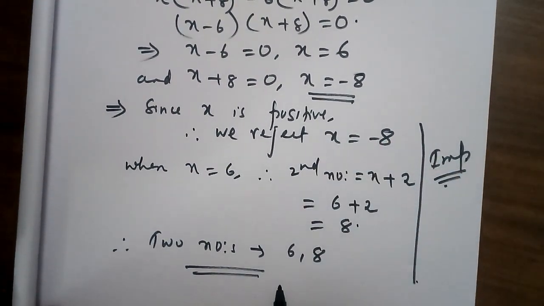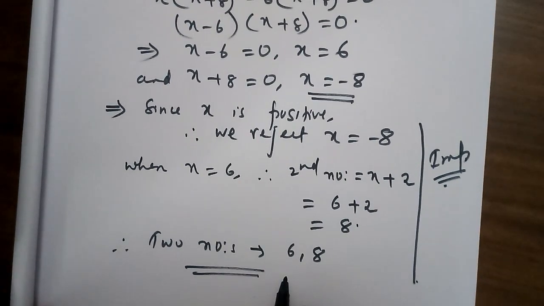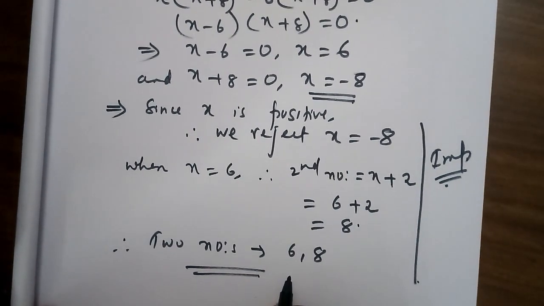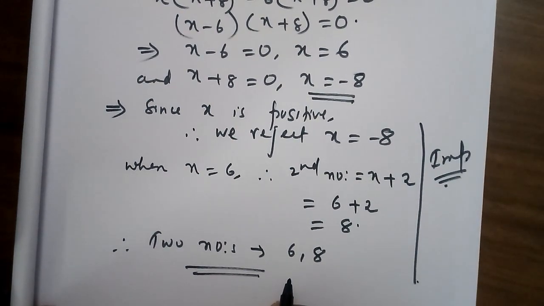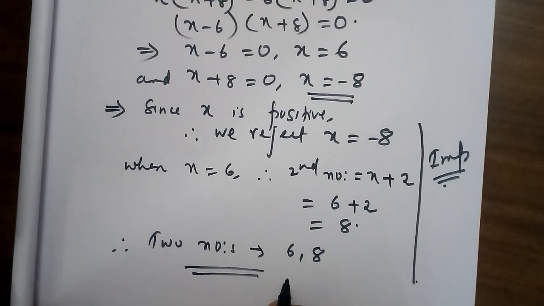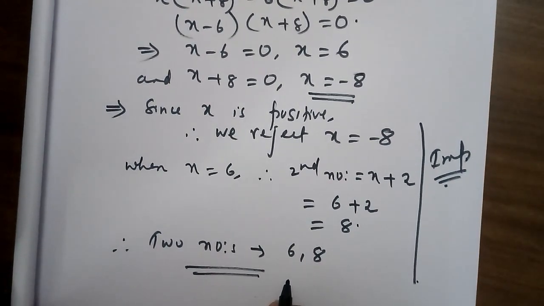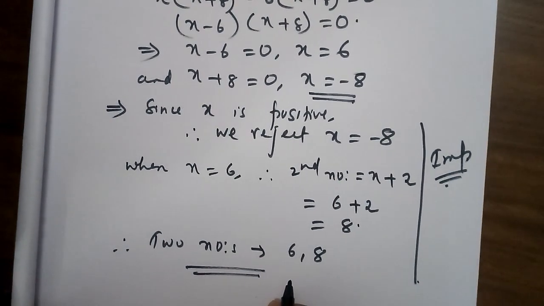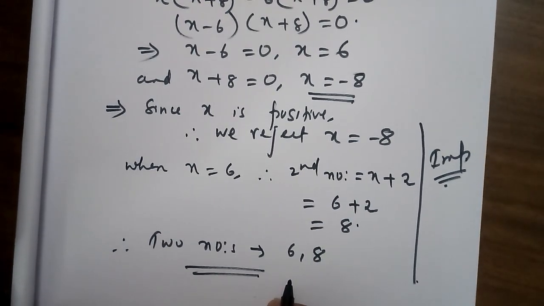I think these two questions have made it very clear regarding the application of quadratic equation in real life situations. Now, if I give you a question on the sides of a right angle triangle, suppose, in that triangle, I give you the length of 2 sides out of the 3 sides and I ask you to find out the sides. In that case, you will have to draw a figure. You'll have to draw a figure of a right angle triangle, and then you will apply the Pythagoras theorem in that triangle to get a quadratic equation. So any question involving a right angle triangle, you draw the figure, you take whatever side is given as x, apply the condition in the next side, and then you get a quadratic equation by applying the Pythagoras theorem in that particular triangle. Otherwise, you're not going to get a quadratic equation.